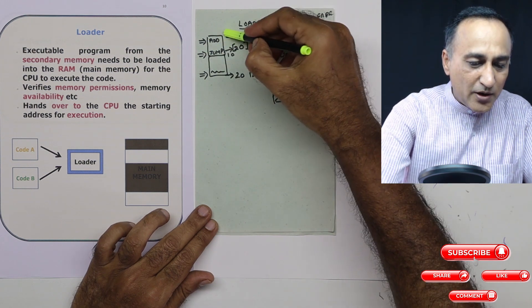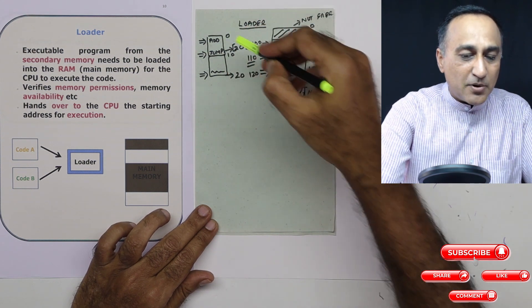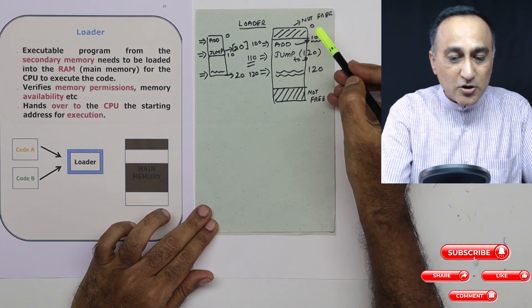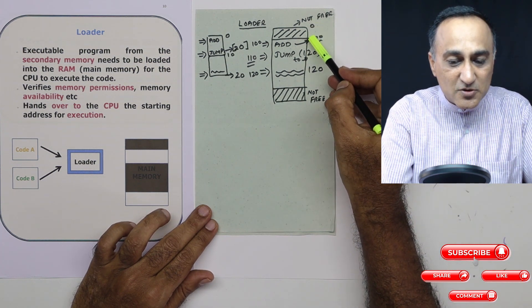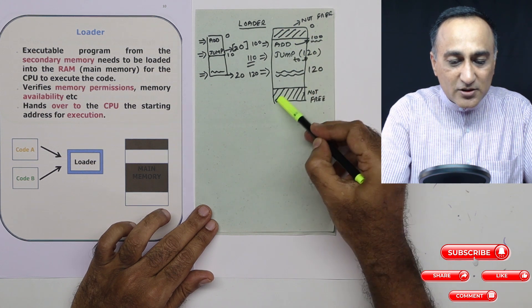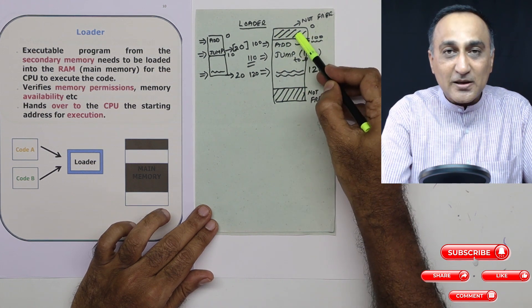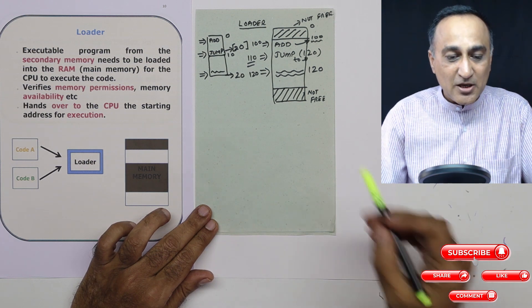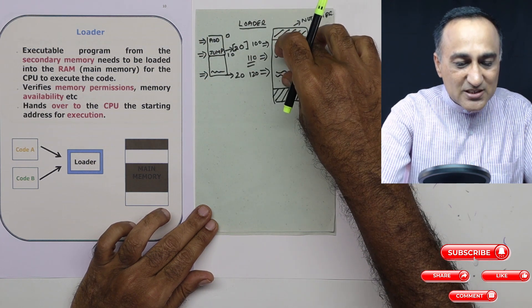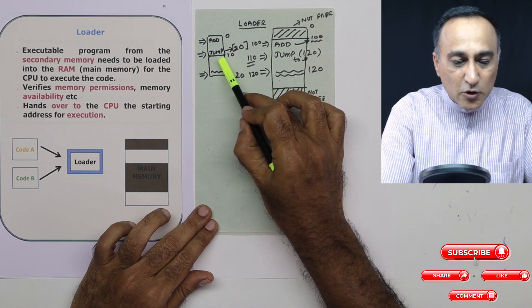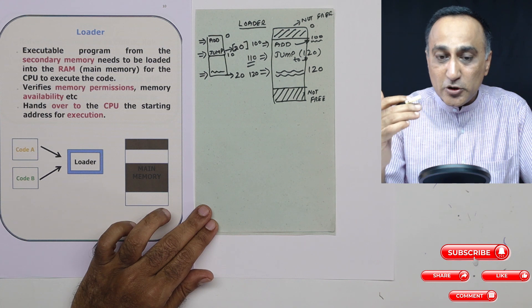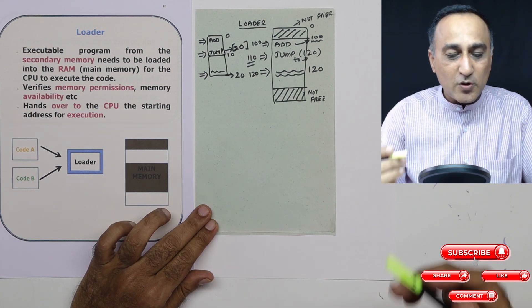This is the code, how it looks on your hard disk. But once I load it onto the main memory, it will not look like this. Because in the main memory, the location from zero to 100, or this portion may not be free because it may be occupied by some other program or the operating system. Now if I take this and put this here, it will not work. Because if I say jump 20, jump 20 is in the area I am not supposed to use. So this software loader, what it does is it takes add but adjusts the address of add.